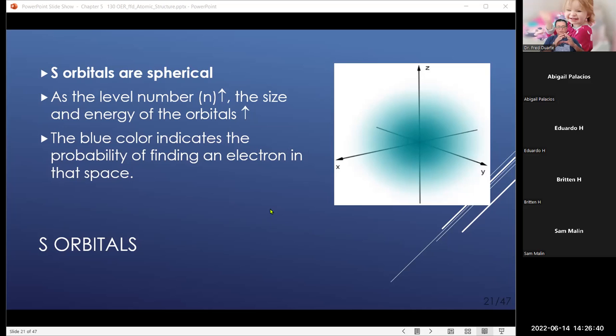What is the difference between a 1s orbit and a 7s orbit? Obviously, the size. What does that tell you about the relative radius of a 1s element compared to a 7s element? It's bigger. So the trend going from the top of the periodic table to the bottom is that the elements get bigger in diameter and radius, because you get more energy levels. Okay, so the S orbitals are round in shape.